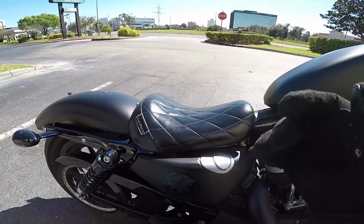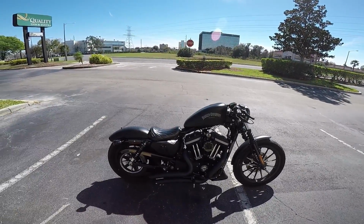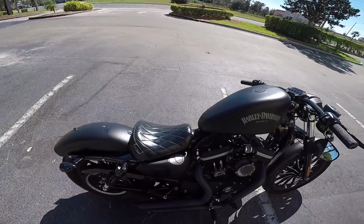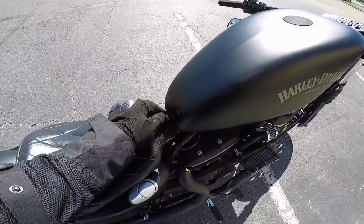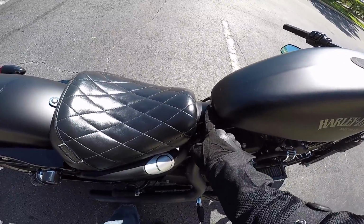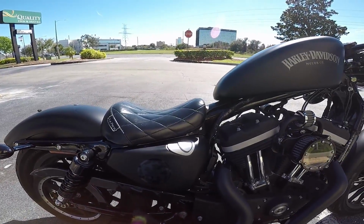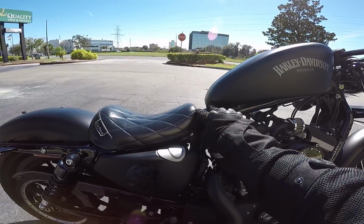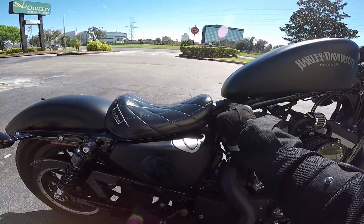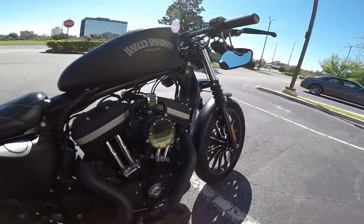So anyways, the reason I went with a LePera Bare Bones, obviously it's a solo seat, a little small saddle, and I like the way it looks on the bike for sure. But after I ended up getting the 48 seat, I liked that the 48 seats had that gap in between the tank, so you could see a little bit of that spline. So I opted for the LePera Bare Bones made for the 48. Now they do make one for the 883 as well, and it basically fills up that gap. So instead of ending here, it'll go up a little further and end here. It's the same price, so you get 20% more for the same price. That's how they should market it.